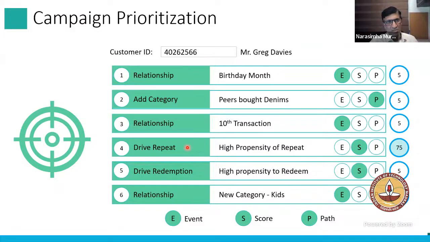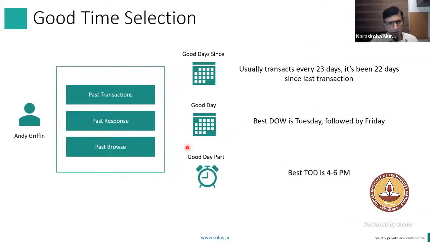That's campaign prioritization. Now, after you've done that, you also want to know whether the customer would be ready to see it. If you think about communication, it's a two-way street, right? I want to talk to you, but I don't know whether you're ready to talk to me or not, or see the communication from me. So you really need to make sure that the timing is right on both sides.